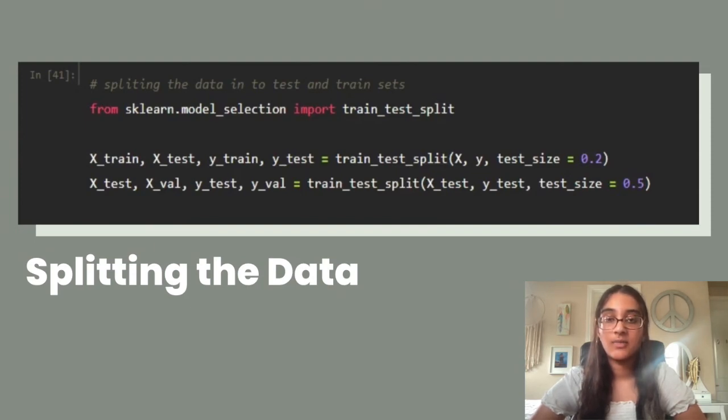As we can see in the image here, the 0.2 in our training and testing data means that 20% of our data is going for testing and 80% is used for training and validation. And then the testing data set is split further into validation and testing categories. So as we can see, 50% of the data goes specifically into the testing and the rest goes to the validation.